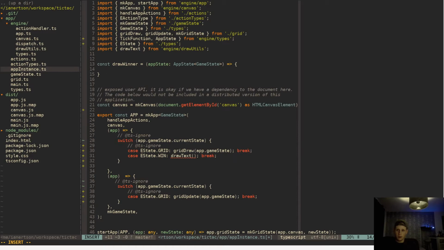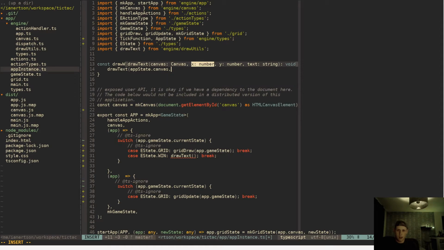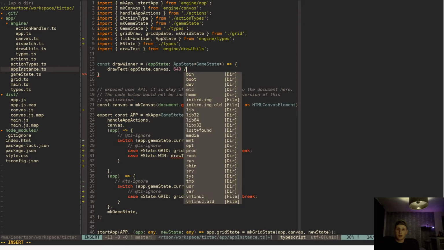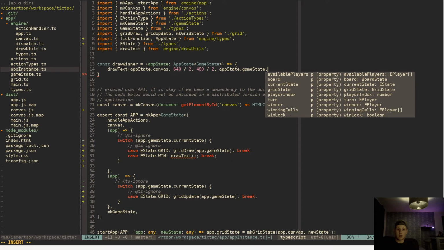So we're going to do draw text app state dot canvas, and what more arguments did you want? XY text. Let's draw it at 640 divided by 2, 480 divided by 2, and we're going to draw app state dot game state dot winner.